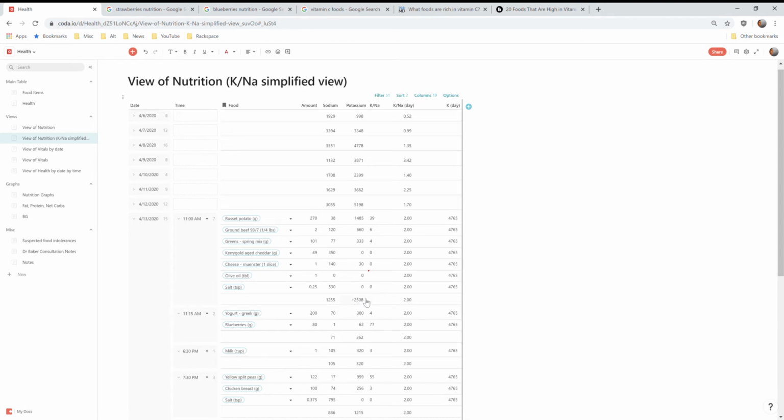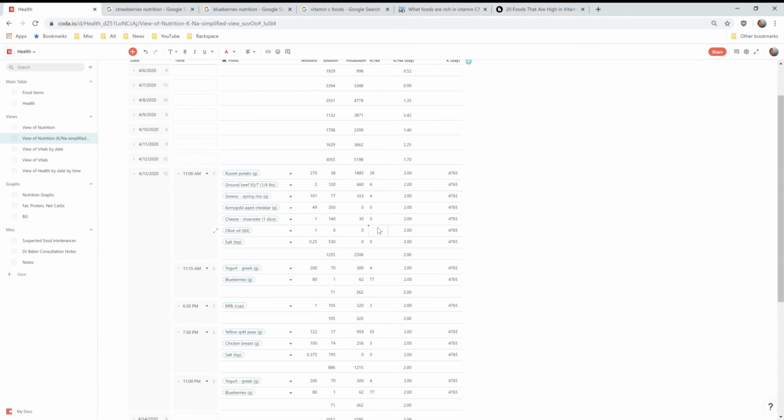Well, the number that we want to show up here is essentially the potassium for the meal, the sum of these values, divided by the sodium for the meal, which is the sum of these values. We want that to appear here. Now, the sum of the potassium for the meal shows up right here. That's very simple. We just have the function sum selected. Similar for the sodium. The sum of the sodiums for the meal shows up right here. Again, you just pick the function sum from the summary functions.